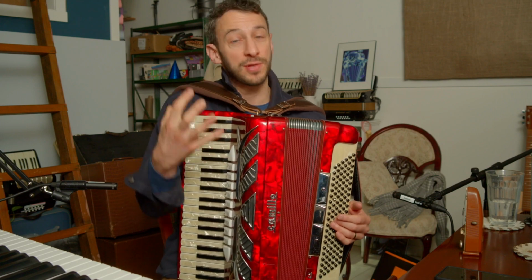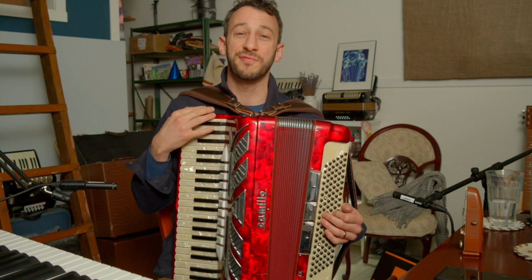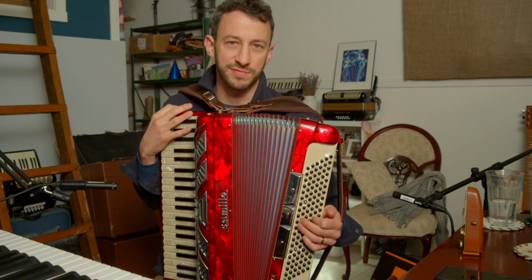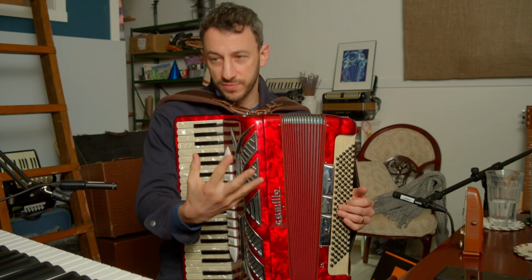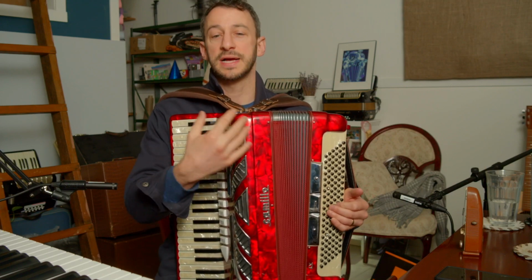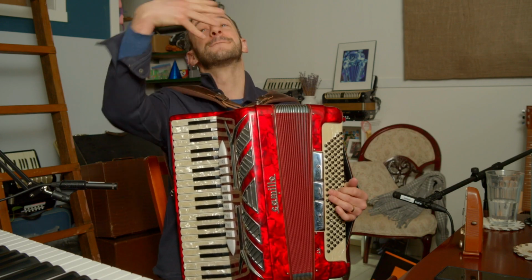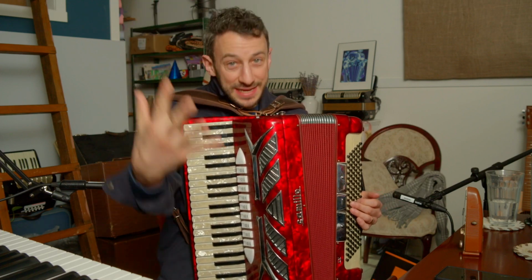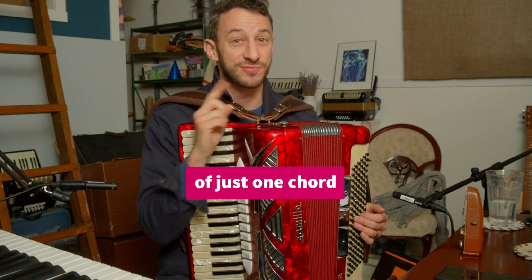That's adding complexity. If you really feel for more advanced players, if you feel like you're building that tension, choose another chord to resolve to. Choose the four chord. But really, especially for new players, I want you to explore. I want, as a listener, I watch all the entries. Move me. Move my emotions with your playing of just one chord.